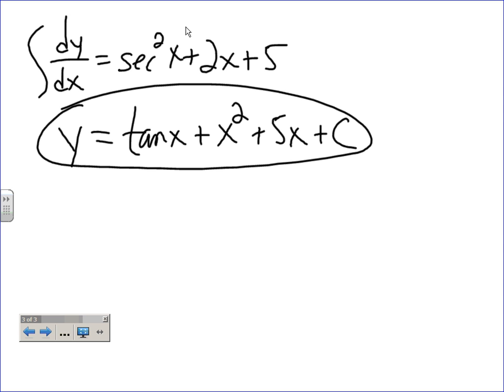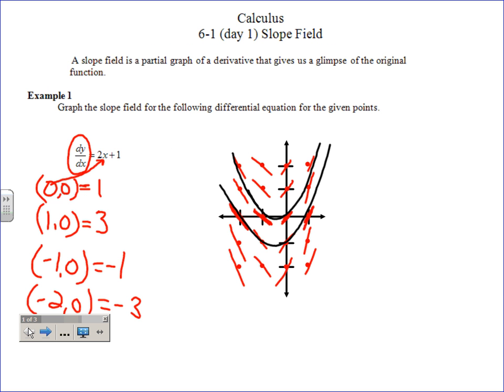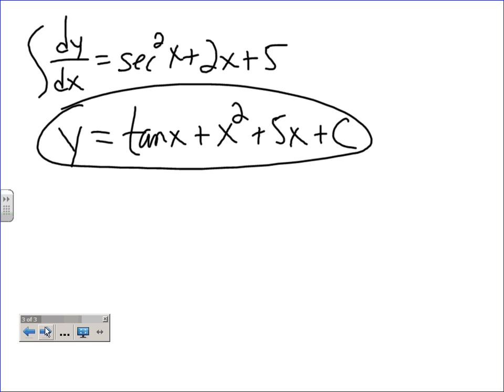Do you see how that works with the slope field? The slope field showing you all the functions that could be. This is showing you the actual function. All right? So back here on this one, could I have taken the antiderivative of this? That would have been x squared plus x plus a constant. And this is what they would look like. All right? So this is why I put this at the end. It probably makes more sense that you know how to take the antiderivative so you can see it. And your other one is asking for a particular one.